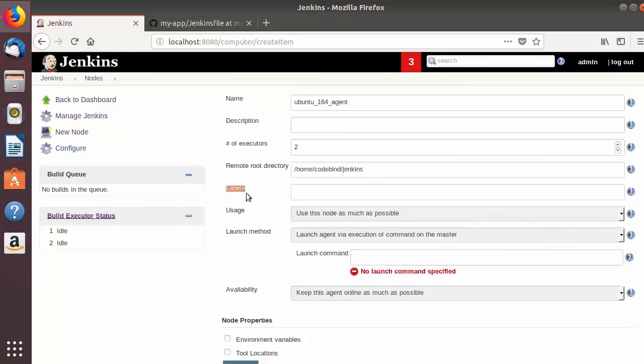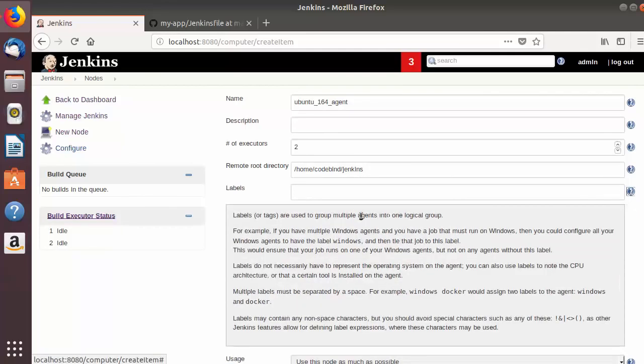Now next option here is a label. So let's click on this question mark and let's see what a label is. So labels are used to group multiple agents into one logical group. So this is a simple definition of a label. So for example, I'm going to create multiple Ubuntu slaves. So I can give a label here, Ubuntu.